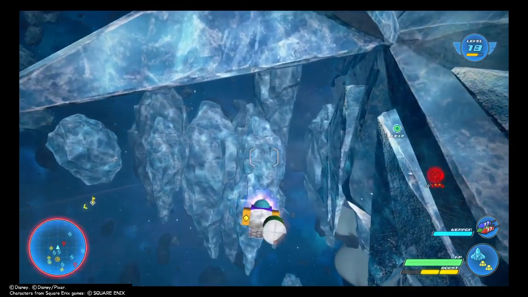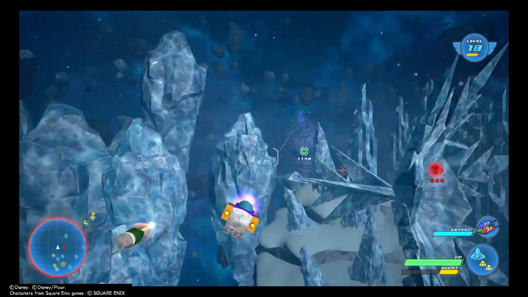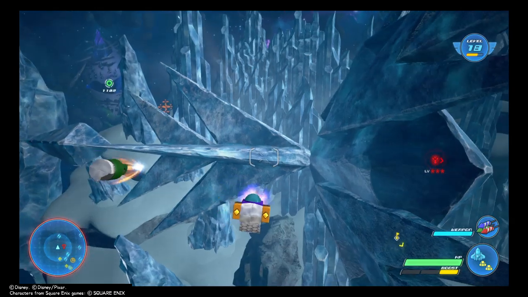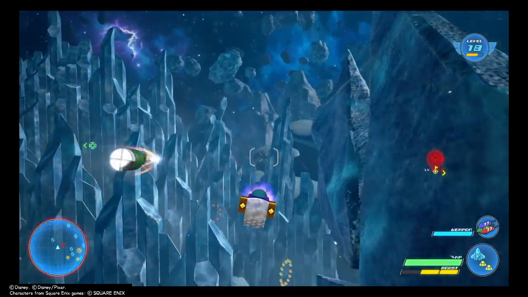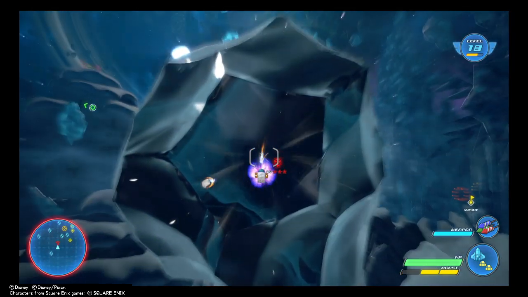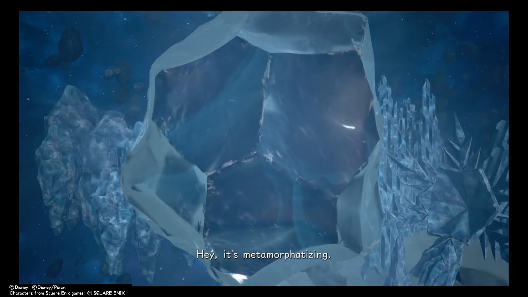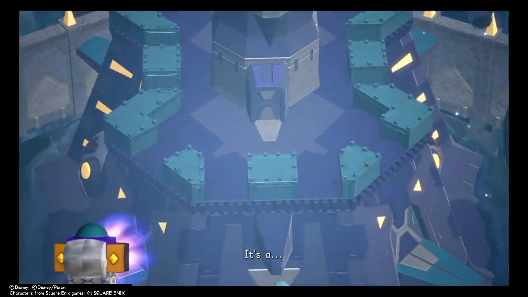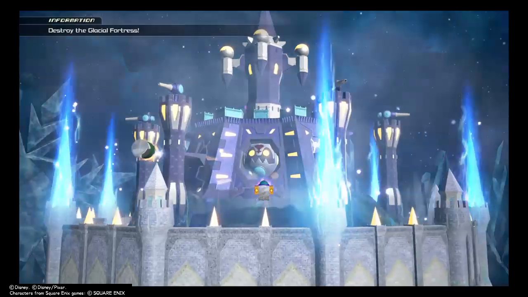Wait, is this just the other planet? Is that what this is? Yeah, that's what that is. The green thing is showing me the other planet I could go to. Hence why I'm flying around these ice crystals right now. You know what? Since I'm over here... Hey, it's metamorphosizing! It's a fortress! It's a fortress!